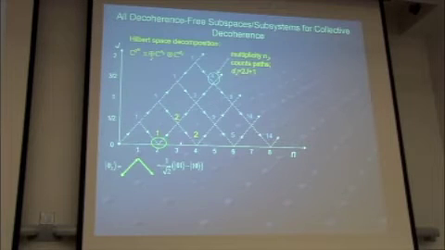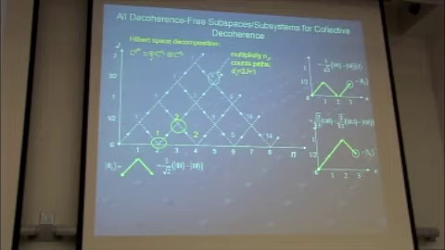Now, for 3 physical qubits, there are 2 ways to get to this point. Now it's interesting. Now we have a degeneracy. I can go up, down, up, or I can go up, up, down. The degeneracy is reflected in the number of paths leading to a given point in the Bratteli diagram. So here are these 2 paths. I plotted them, and I also wrote down what the states are. To get the actual states, you can't just read them off easily from the Bratteli diagram. You actually have to calculate Clebsch-Gordan coefficients.